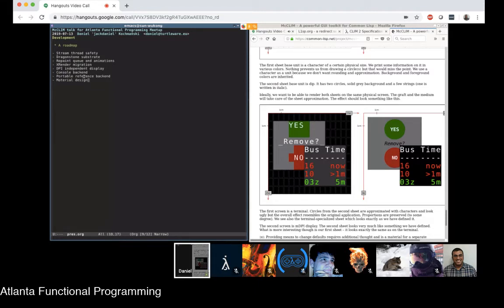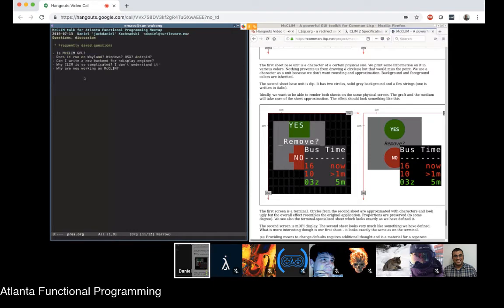And material design. Our default look and feel is quite dated. I have common complaints that it looks like Mosaic. So implementing material design, which is really nice, I've read about it, and this is something we want to have. So now I will go through some frequently asked questions.